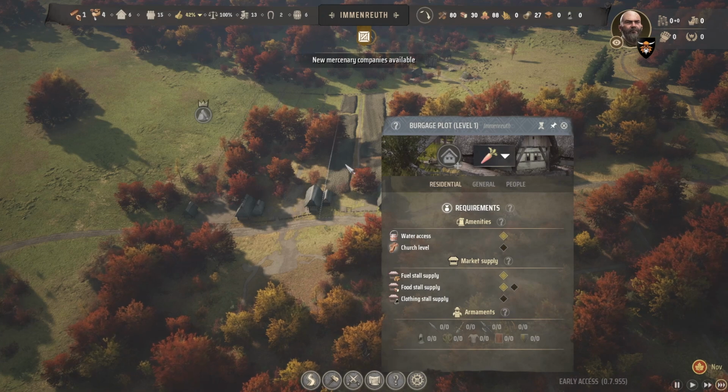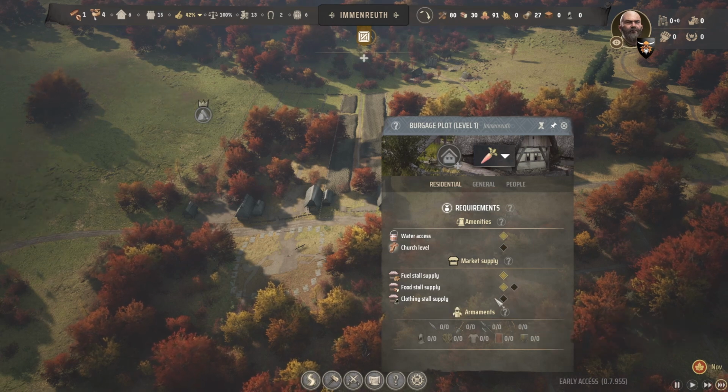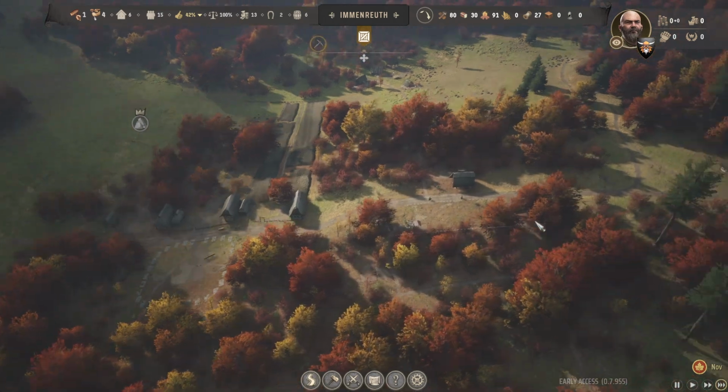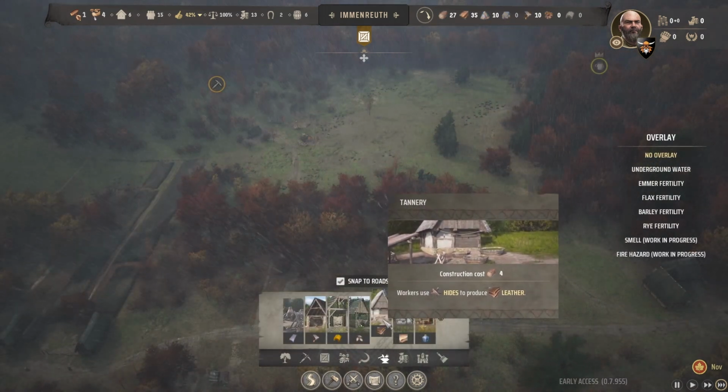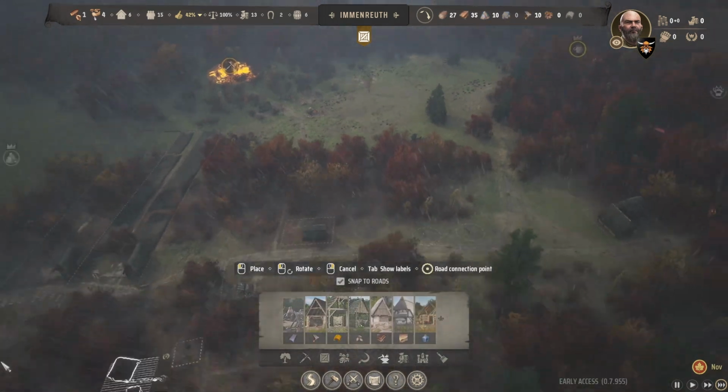Food, which we're working on with the vegetables. We could do it with the berries if that was a thing that you wanted to do. But we also need clothing supplies. So that does mean we kind of need a tannery. And a tannery is pretty cheap. It only costs 4 wood. So we will build that.